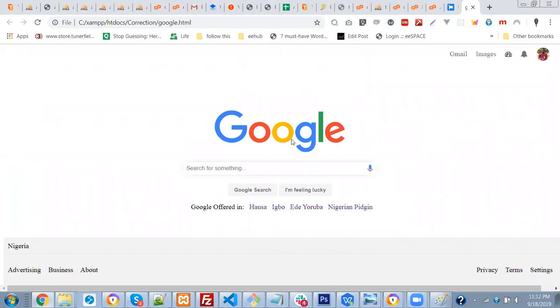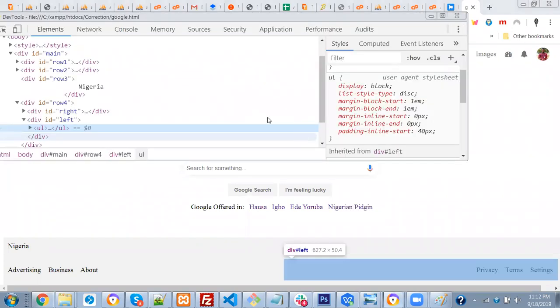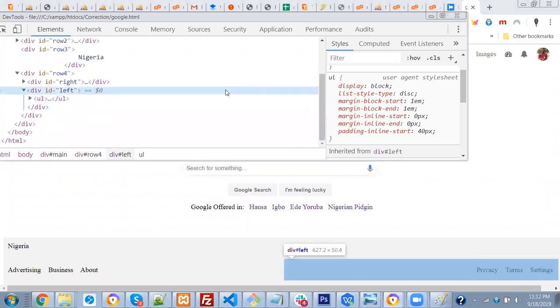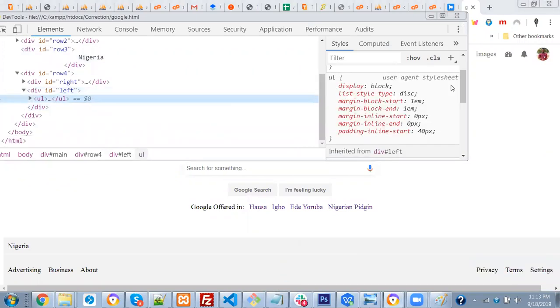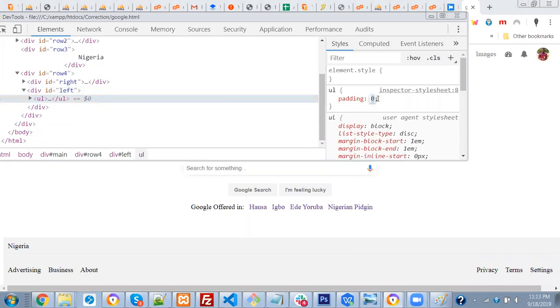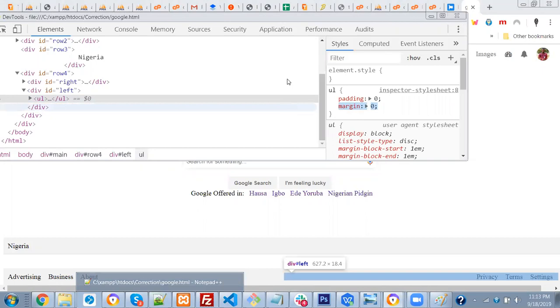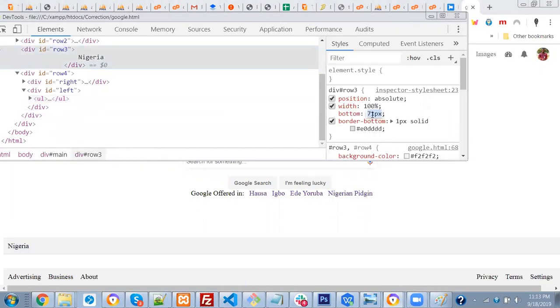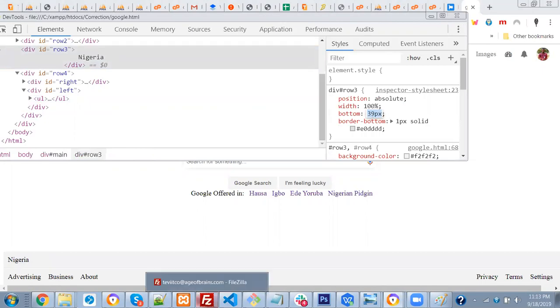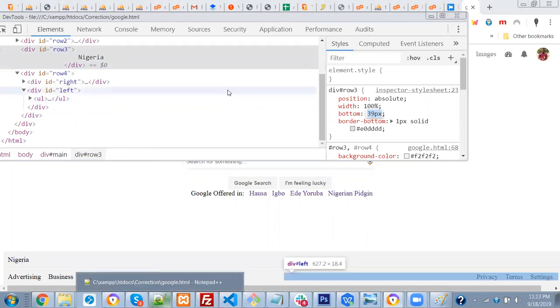Yeah, I think maybe we have to reduce the size of this logo, the size of everything, bring them a little bit down. And then let me just reduce the size of this. This thing is huge here. What is it? Yeah, I think it's this UL, LI is 2 here. Margin 0. Aha, that's it. There's a default margin on it. So then I'll have to push this thing down. The 3 have to come down from the bottom. Yeah, something like that. So it's now 39. And the other one is, where's our LIs?